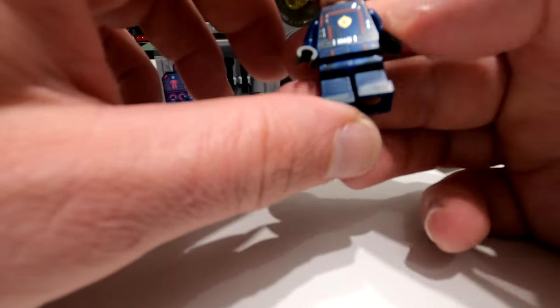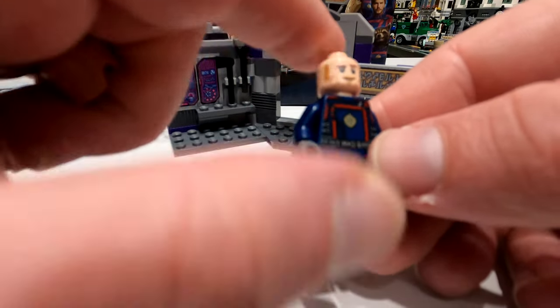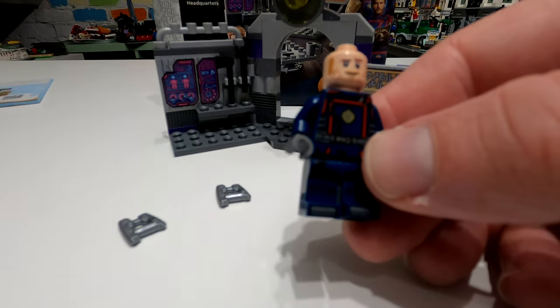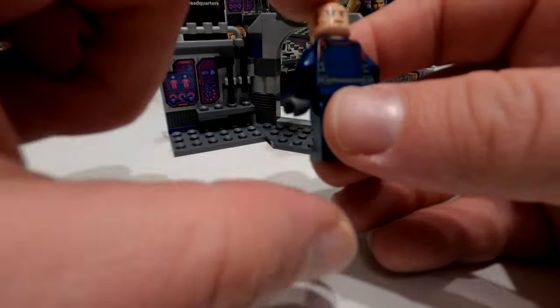I have built all of the new Guardians of the Galaxy Volume 3 Lego sets, so they are all available within the unboxing playlist, if you want to hunt them down as well. Every single minifigure, apart from Groot, comes in these outfits, and I won't spoil it for you, but one of them does have a silver arm, so hunt that video down.